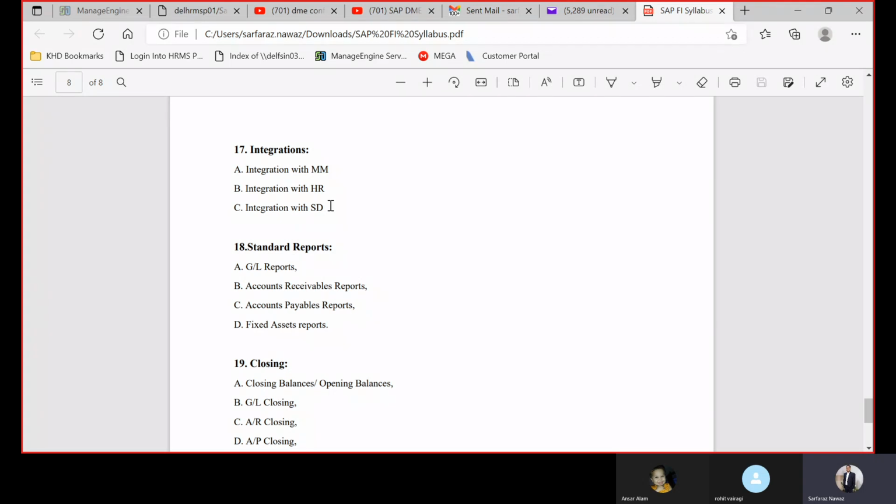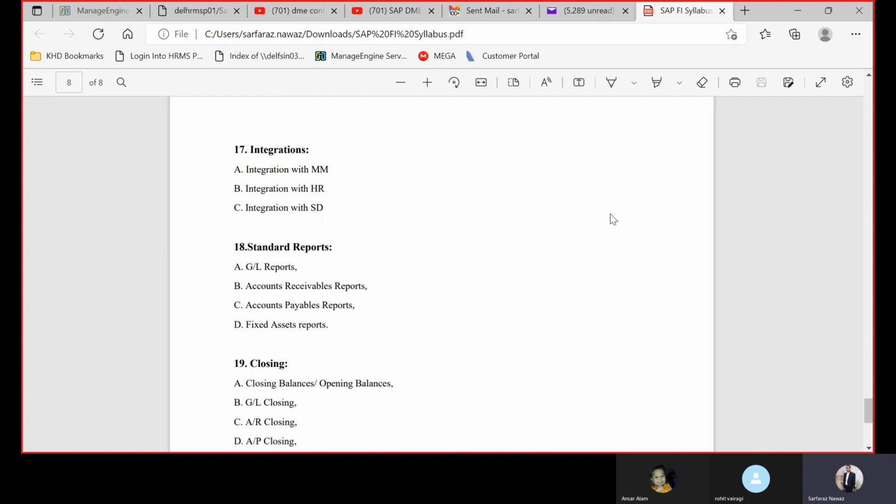Whenever a delivery is happening or a sales invoice is being created, how does the accounting entry come to the finance side? The finance people see the report and know that this much amount has been billed to a particular customer, and that we have to receive the money from this customer on a particular date.